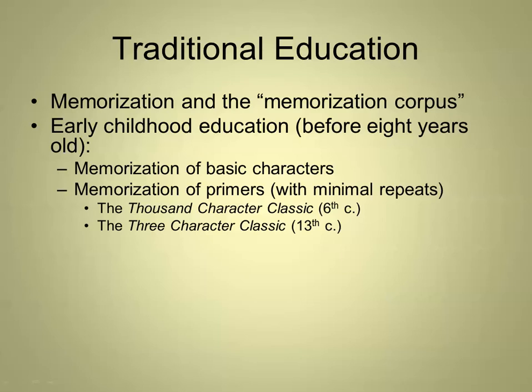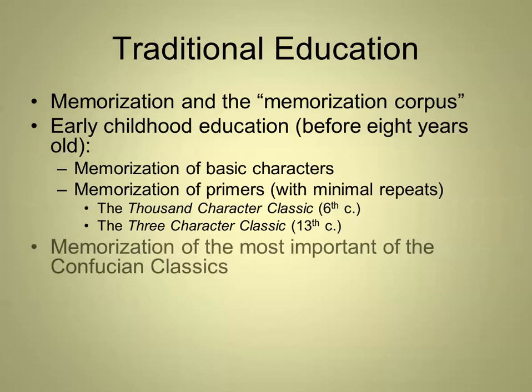After the basic characters, students would then move on to memorization of primers. And those primers would have minimal repeats, which would make the memorization process perhaps a little bit less difficult. For example, some primers that we still have are the 1,000-character classic that dates to the 6th century and the 3-character classic to the 13th century.